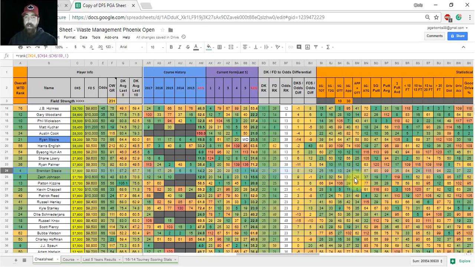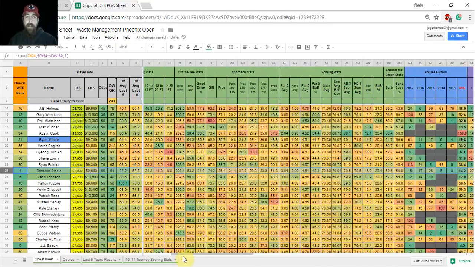And then statistically, looking over here, he ranks 16th in strokes gained ball striking, 15th in par 4 scoring, and 22nd in par 5 birdie or better percentage. So I think at that price, he's going to be a staple in my cash games this week.